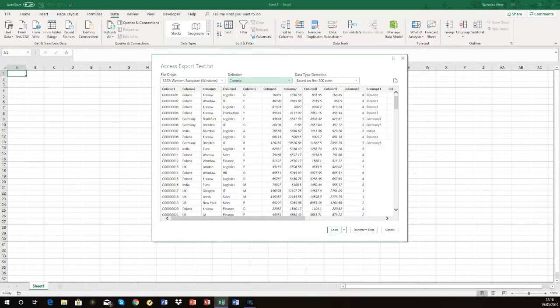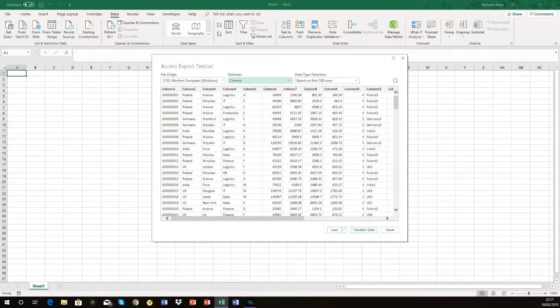Here at the bottom right hand corner you can see an option load with a little drop down arrow, and you can see transform data and then cancel if you don't want to carry on. If you click transform data, all that will do is it will move the columns into rows. So in other words, you might have an instance where you prefer to see the data, instead of being presented as it is now in columns, you want to see them in rows. I rarely use that, but you might want to try that if it suits your purpose. The more important thing here though is load.